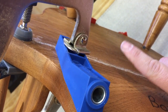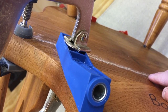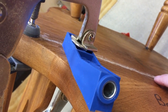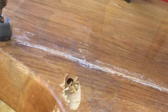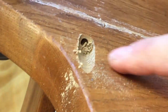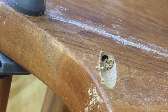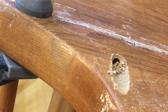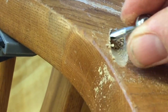And as soon as you see it, after I drill it and then put the screw in, you're going to be like, oh yeah, I've seen that a million times before. You didn't know it was called a pocket hole. Well, it is. So I'm going to do that now and show you how it works. This should look familiar to you now if it didn't before. You see these pocket holes on furniture that you put together yourself from the store, places like IKEA and things like that. Nothing wrong with it, as long as it doesn't show, which it won't because it's on the underside of the chair. Works quite well.